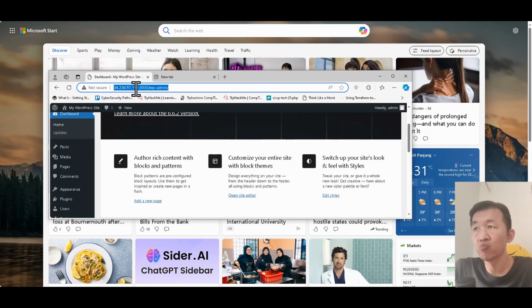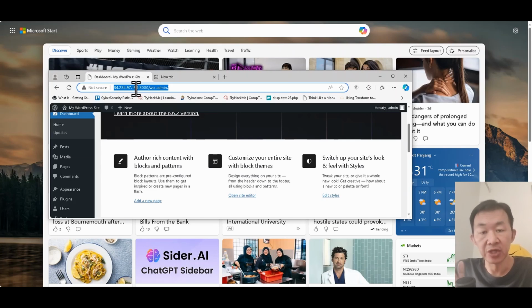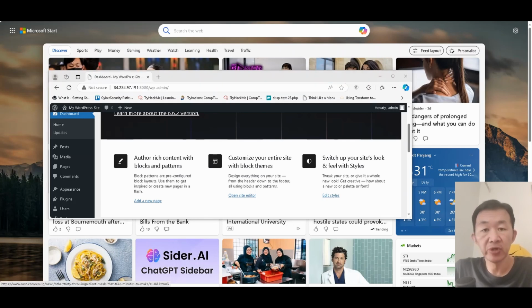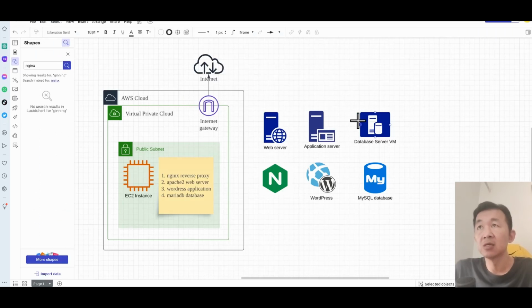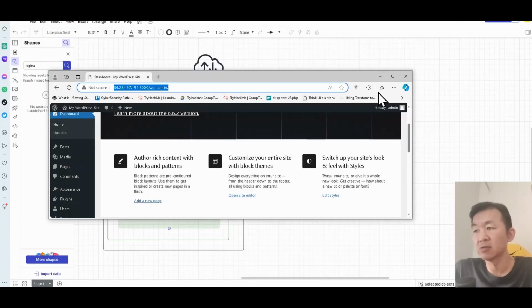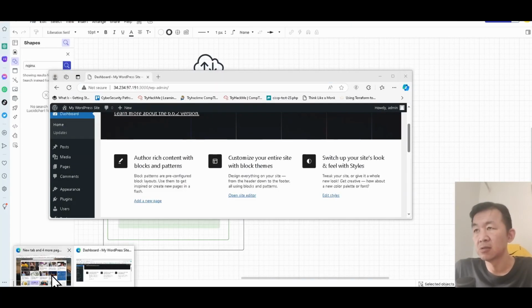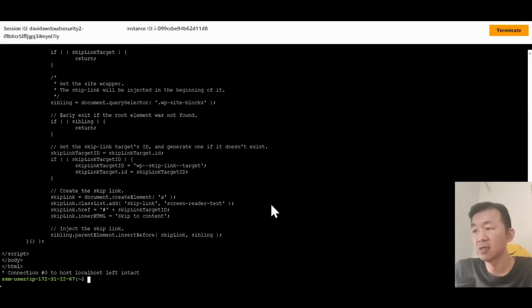So right now, this is a WordPress web application, and if you allow your web application to face directly to the internet, it's not such a good idea. It's not the best approach. So what we can do here is, I'm going to install Nginx, which is a web server that will take on the incoming traffic and hide the port number 3000. Let me start with this.